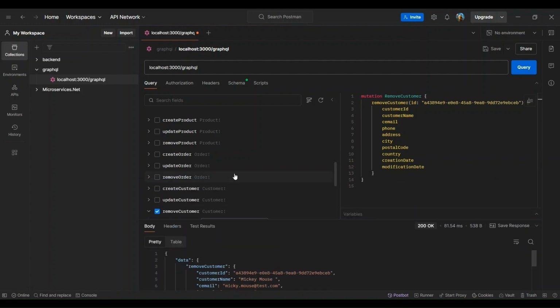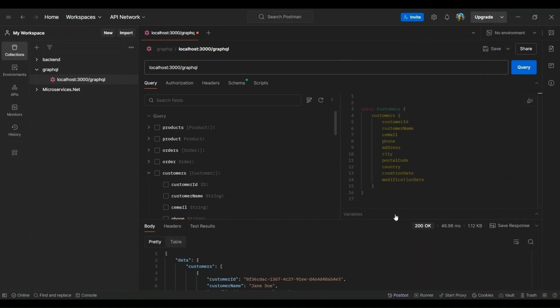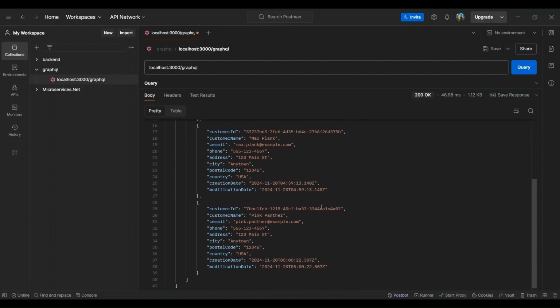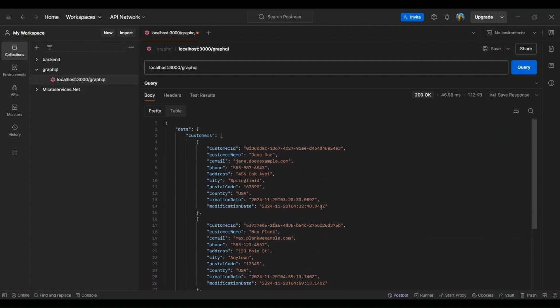And now let me get all the customers to check if it is removed. I'm selecting customers here, removing this mutation part and executing it. And we have three records: Pink Panther, Max Planck, Jane Doe, but there is no Mickey Mouse.